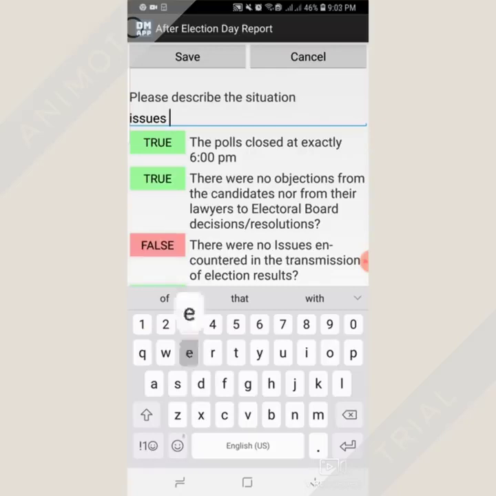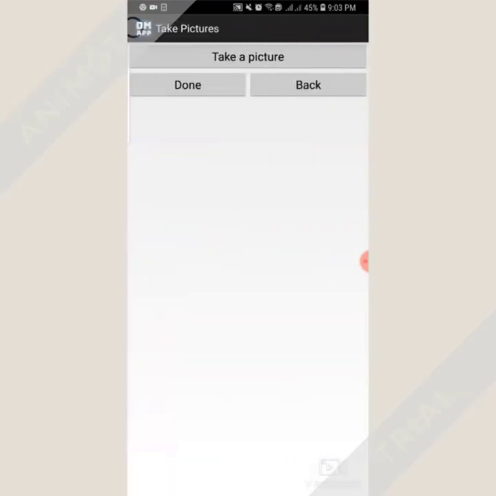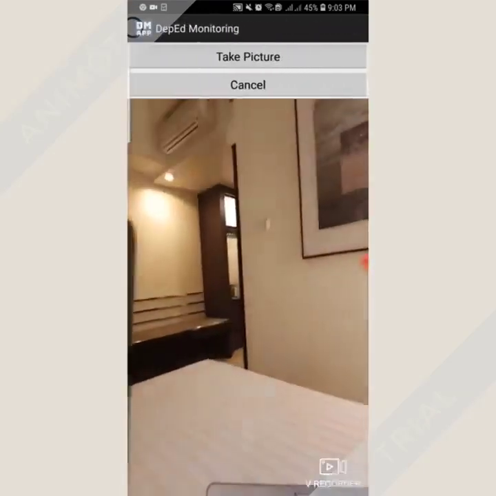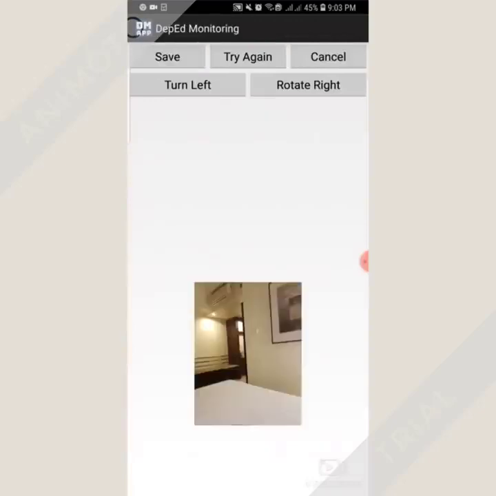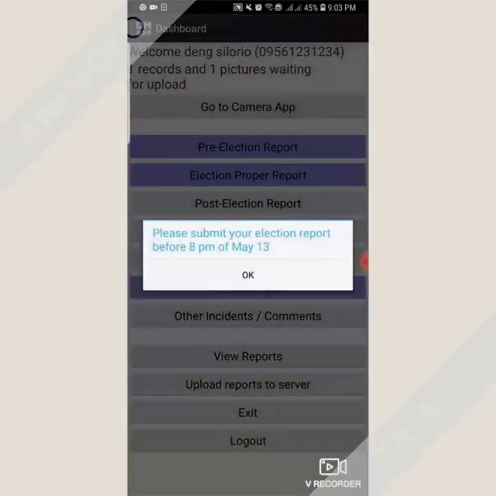So issues encountered, you put on what time, where, who, and what. And put on save, and then you can take a picture and then save it. It's too fast. It's actually a light application. Then put on done.